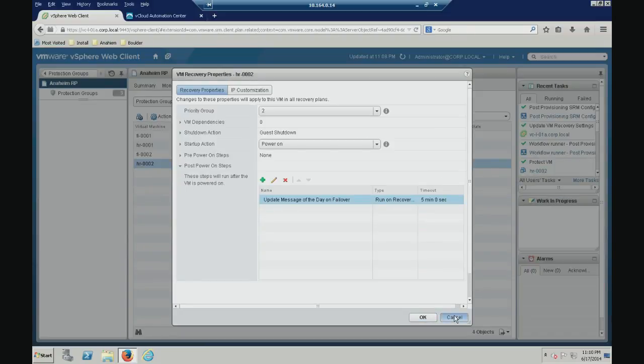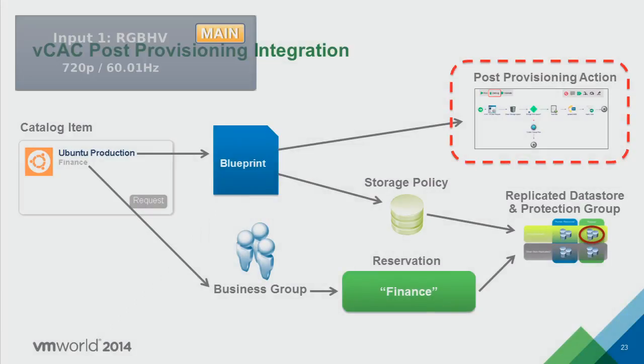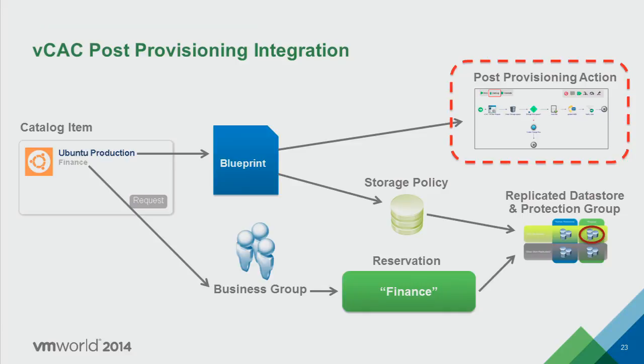So just think for a minute about what the tenant saw there and what the administrator had to do during the request process. From the tenant perspective, they have this nice little form, they click request, and they fill in a few details about why they want it and so on. From the administrator side, you've already set up your inventory mappings and all this kind of stuff. You said, for these blueprints, I want it to have this script. But then every time that request is made, there's no administrator involvement.